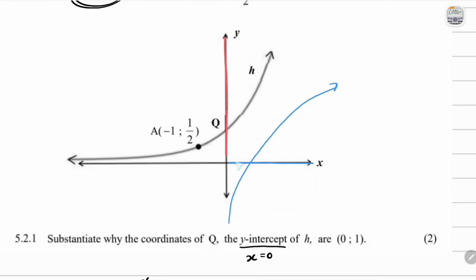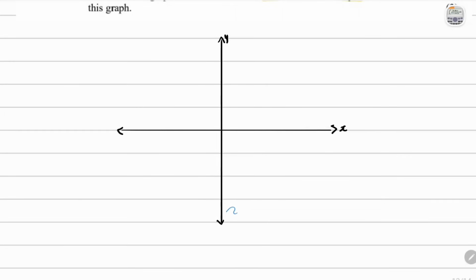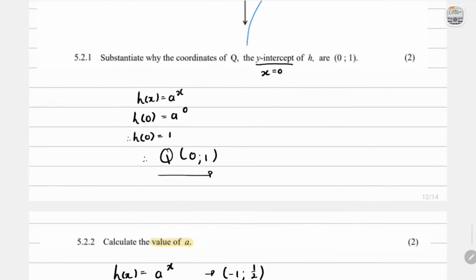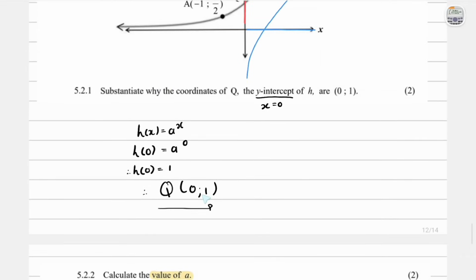So now we can actually just draw this graph down and point out those 2 important points. So it will look like this, and it will come from being very close to that y-axis, the negative part, and then gradually increase like that. Okay, and with this graph, now the 2 points that we need to point out. Remember how the original function, the exponential, had a y-intercept.